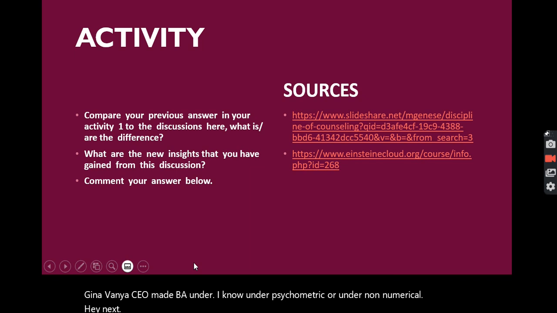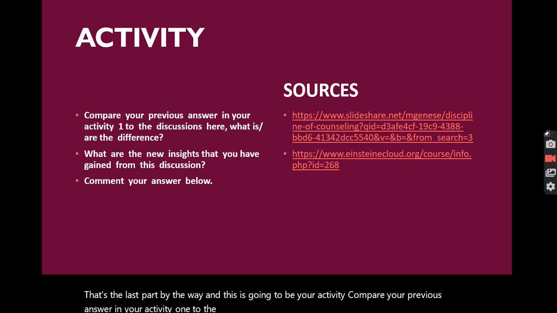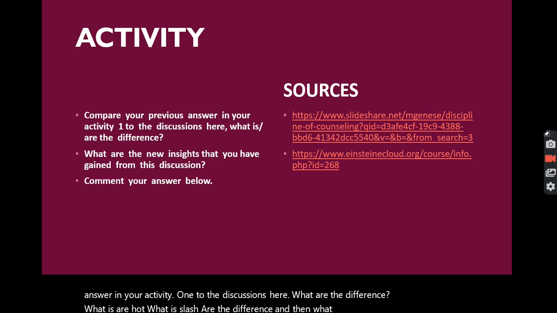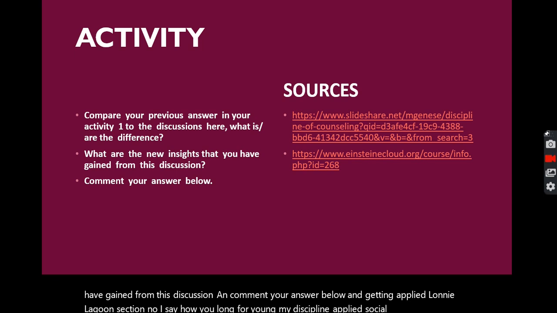That's the last part, by the way, and this is gonna be your activity. Compare your previous answer in your activity 1 to the discussion here. What are the differences? And then what are the new insights that you have gained from this discussion? And comment your answer below. Hindi nyo na po kailangan ilagay yung section ninyo kasi kayo lang po yung may discipline in applied social science under my name.